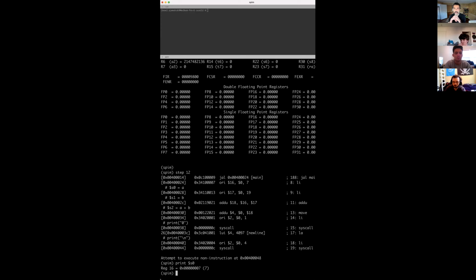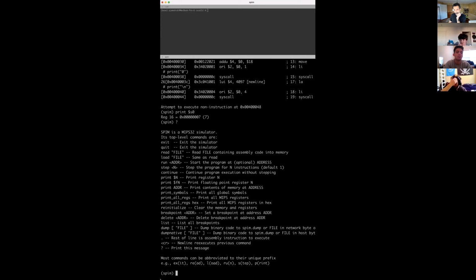And you can also query a particular memory location. You can print a particular address in memory.